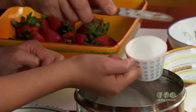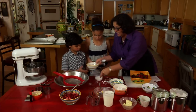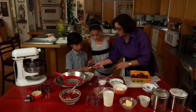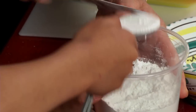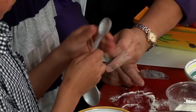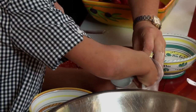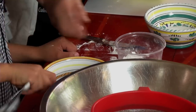And this all is right, now we need baking powder, Taylor. I'd like you to measure the baking powder for me. Baking powder is what helps the biscuits rise. And we need 1 tablespoon. So again, even, dip the tablespoon in there. Great, now I'm gonna even it out for you. Boom. Put that in there, and now we need 1/4 teaspoon. Okay, see if you can find the 1/4 there. Yes, 1/4, go ahead and dip that in. Let's even it out. Okay, put that with the rest of the baking powder.